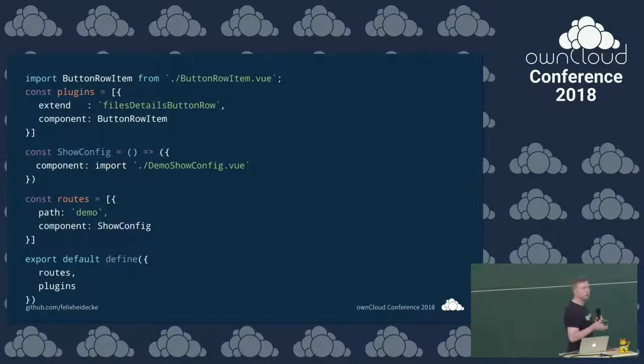So it's okay that this can live in this application. No need to load that later, but we also have a component called demo show config. That's going to be a little bit bigger in this example. There are going to be a couple of libraries that we use, so let's say it's a megabyte. Still great. But what I can use here, I can ask Webpack to import the component, but this shows Webpack that this part over here should get chunked into its own chunk.